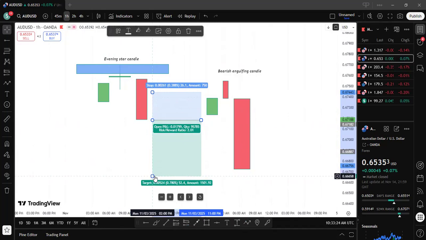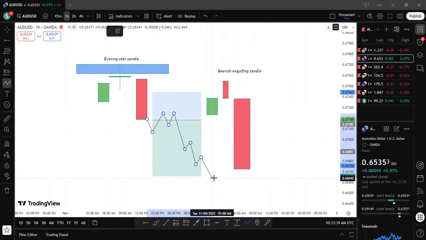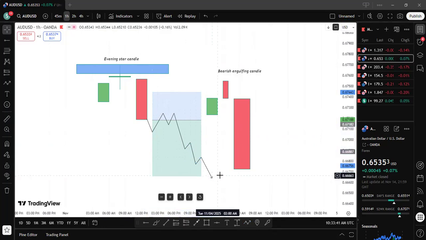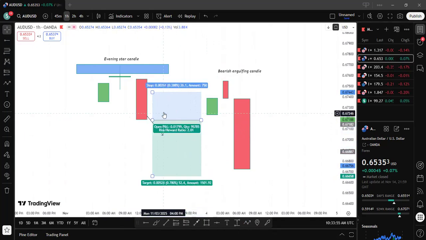Then you can extend your take profit at this point. Then you can just wait and see if the price will play in your direction. You can just come here like this, and it begins to play with you a bit. You should understand that the market doesn't move in a straight line before the price probably hits your take profit. And it's not as if you always get profit. Sometimes the price can just come down, boom, and you're happy, right? And just clear this so that you see it clearly.